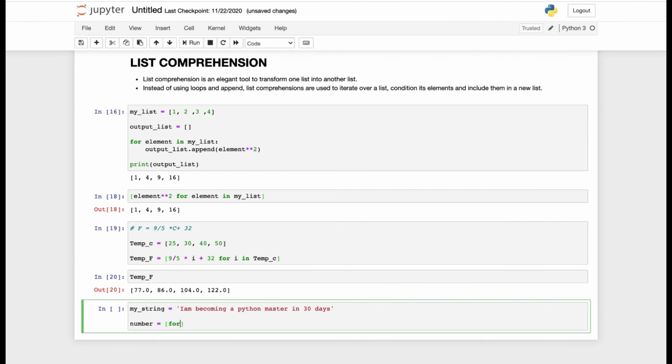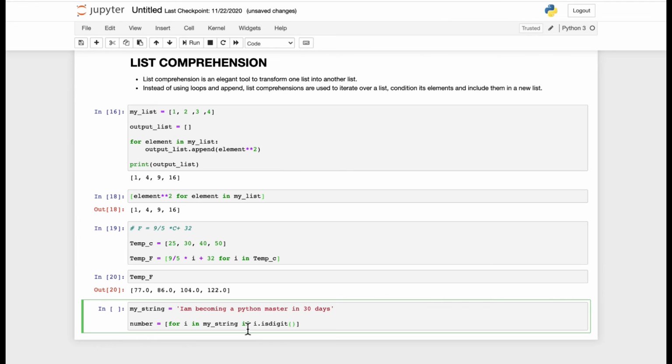First thing, for I in my_string, because this is the most important part. Now here we need to write an if condition as well, because if you don't write an if condition, this code will not work. If I dot isdigit.